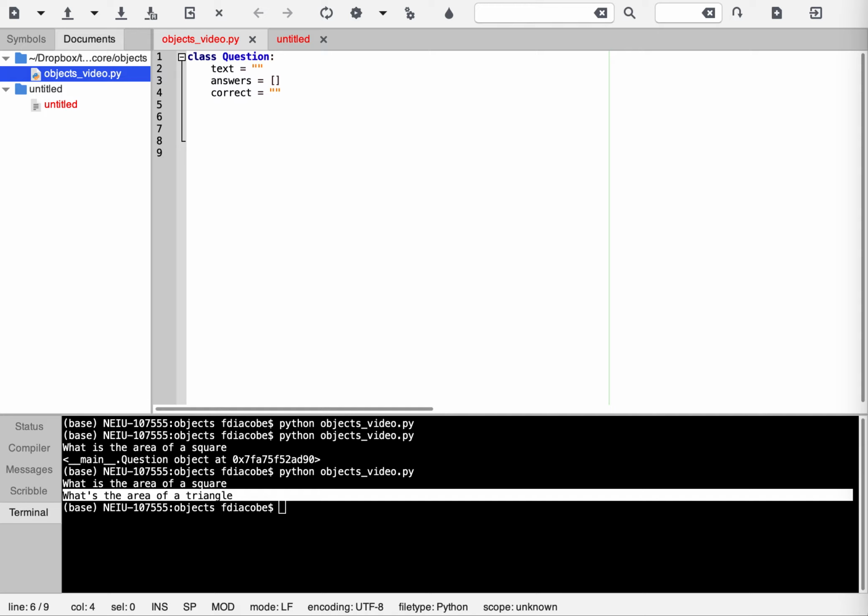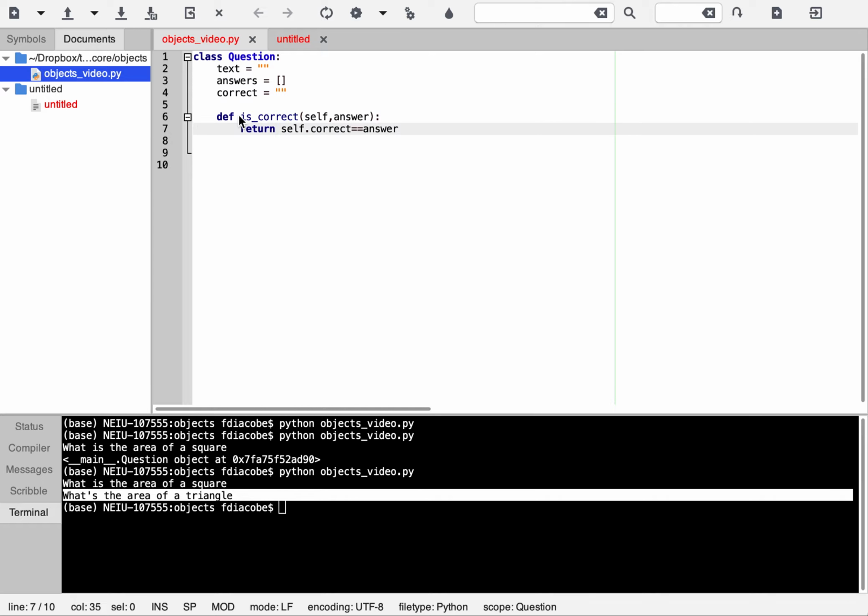So the first action I'm going to check is whether someone has the correct answer. So I define this little function is_correct. It takes in two parameters, self and the answer provided. And what I'm going to return is whether the answer provided is equal to the correct answer. Now, what is this self thing here?